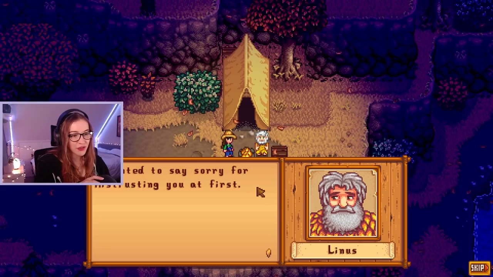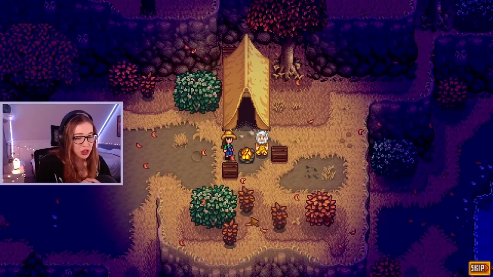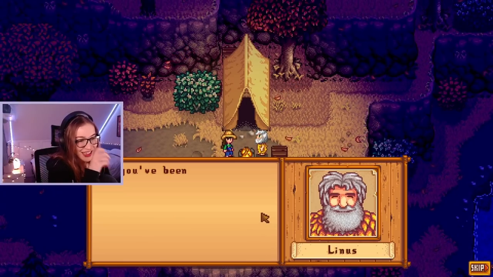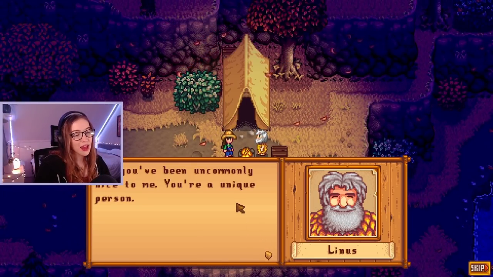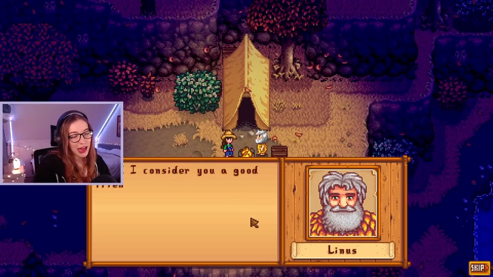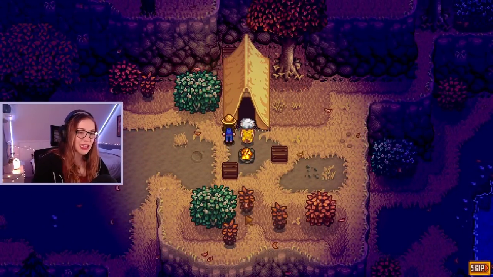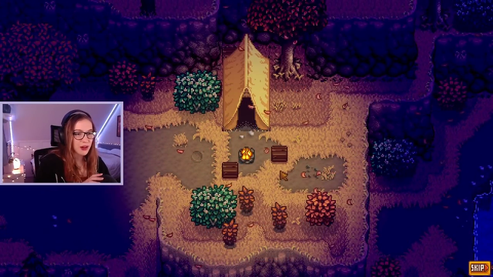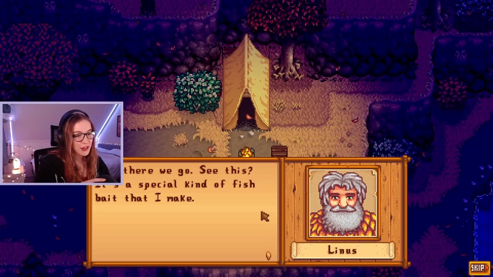I wanted to say sorry for mistrusting you at first. Most people don't treat me well, so I've learned to be cautious. This makes me cry. But you've been uncommonly nice to me. You're a unique person, and I consider you a good friend. I wish I could be friends with Linus in real life. Hey, I want to show you something. Come inside. This sound effect is a bit odd. Ah, there we go. See this? It's a special kind of fish bait I make.